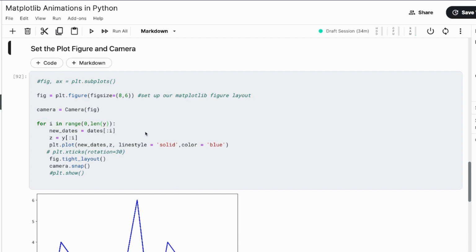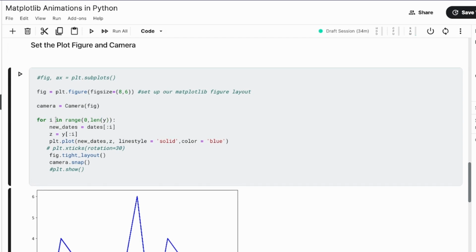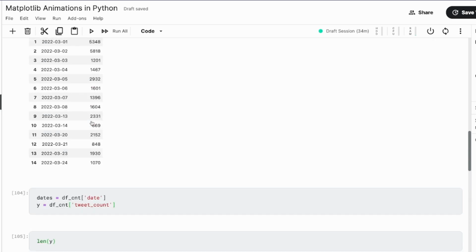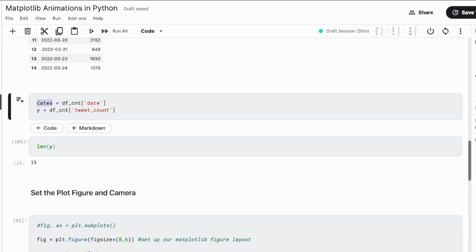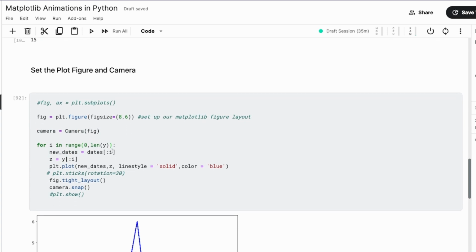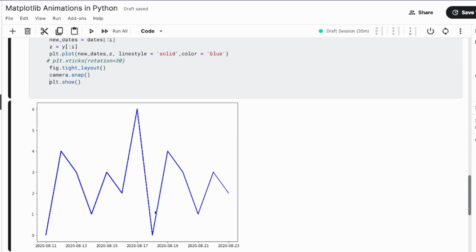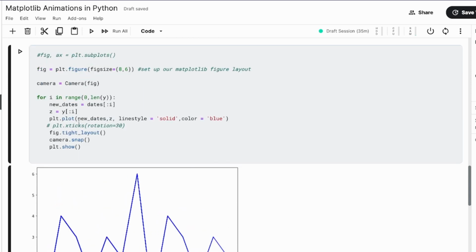And I can show you the chart as well. We are going to say for i in the range of 0 to length of y, which of course is 15, take this data, which has got dates and y. We have already got dates and y. Now take only the 0th element. In the second iteration, take 0 and 1. Now 0, 1, 2. So this goes on, and in every iteration you're going to take a snap. Let me quickly show you how it looks when you make multiple charts. What you are seeing is basically the last element, but I'm going to show you every iteration.